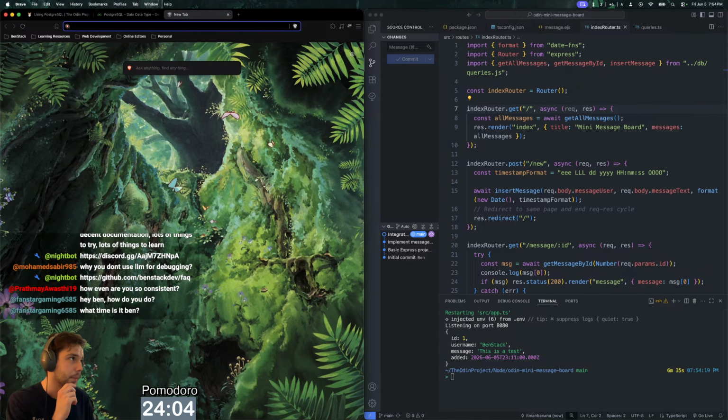What time is it? It's 7:54 p.m. Friday night. You can see the time in the top right of my screen. It's just if you're in a different part of the world, it might be a different time. So if you're in the Eastern Hemisphere, it's probably the morning. But if you're in the Western Hemisphere like me, it's still Friday evening. So yeah.